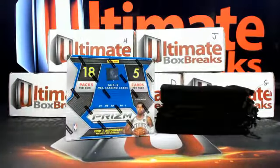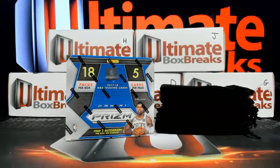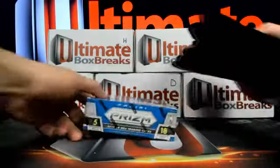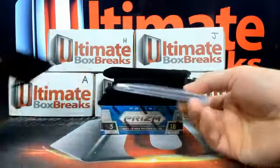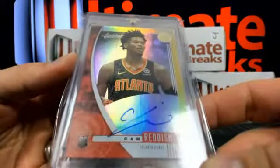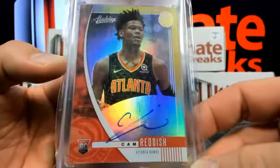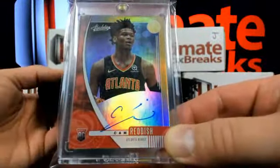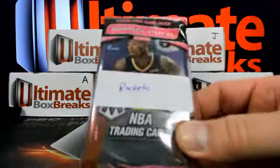Uh-oh, sneak attack. How about some 17-18 Prism Fast Break? Let's go after the Tatum, the Donovan, I don't even know what. Weird stuff, let's go. All right, box topper, it's a Gold Cam Reddish, going to Atlanta, so Jake V and the boys. It's a nice gold rookie on card, Cam Reddish. That's the top of the actual box. It's not a bad thing. And don't worry about it.